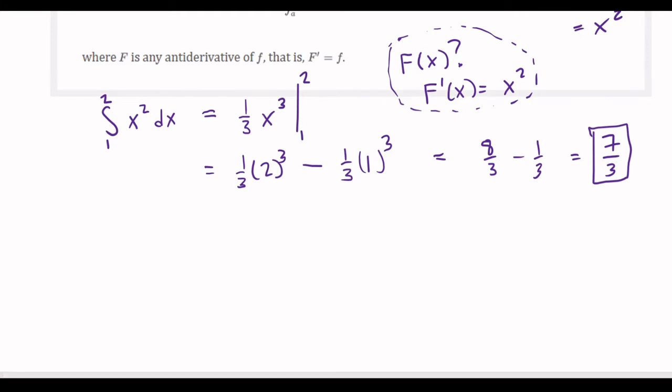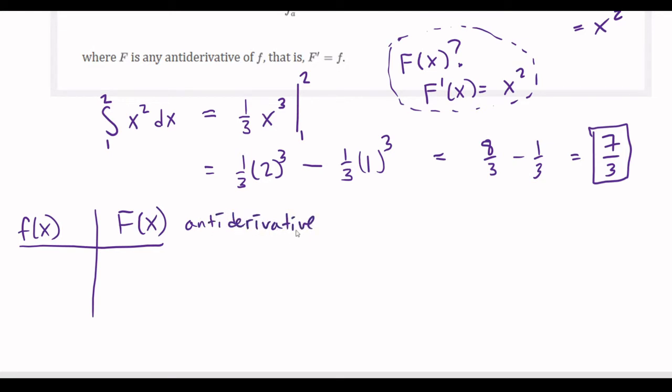And so this is something that you might have to review. You might have to go back and do a little review of thinking through all of these antiderivatives. So just to remind you of a couple of the more common ones, if we have some function f of x, and then we want to also talk about the antiderivative, big F of x. This is the antiderivative. It's the go backwards, right? Okay, well, we just did this example, x to the n. Now, can you look at this? And this is an important thing to be able to do when you're in a math class and you're trying to find the new pattern.